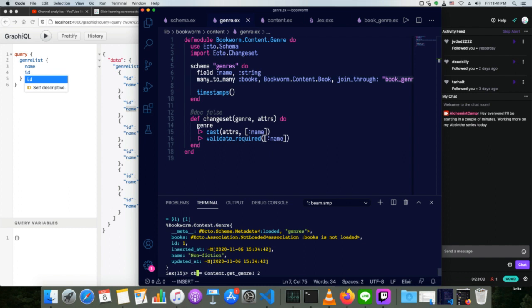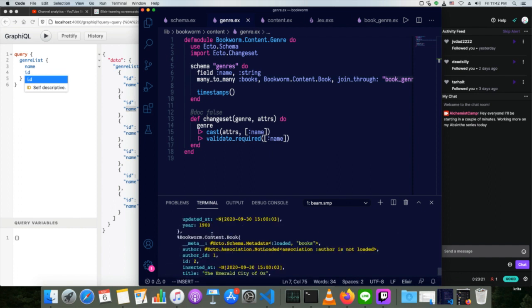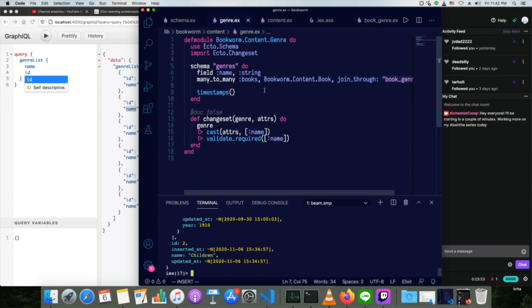Let's call it children's books. Then children's books, Repo.preload books. There we go. Okay, so we've got the many-to-many set up and working correctly in one direction.